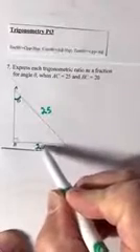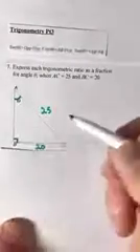Number 7, express each trigonometric ratio as a fraction for angle theta. Okay, here's the given information, which needs to go into the diagram. Locate your acute angle that we need to work with. Here it is. AC is 25 and BC is 20. All right, there's your 90. Label the sides. This is the hypotenuse.